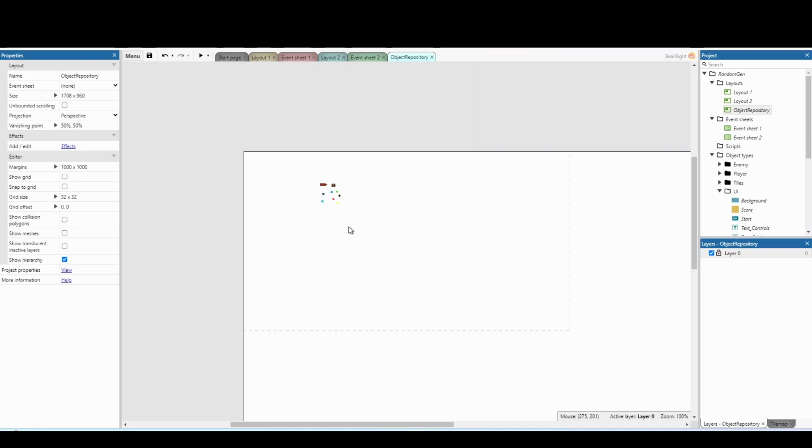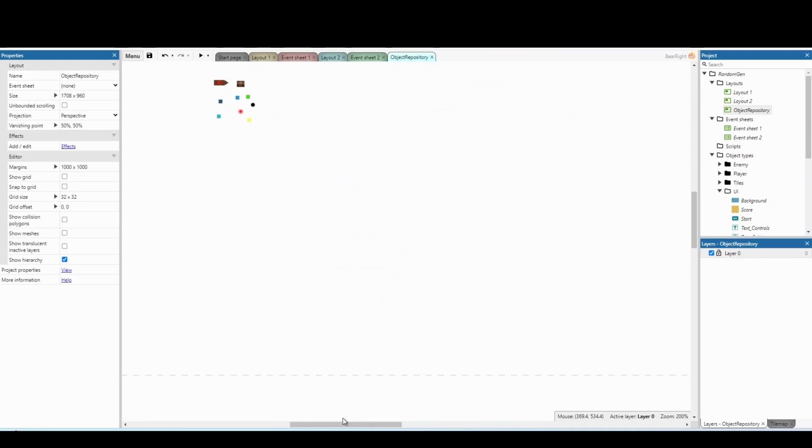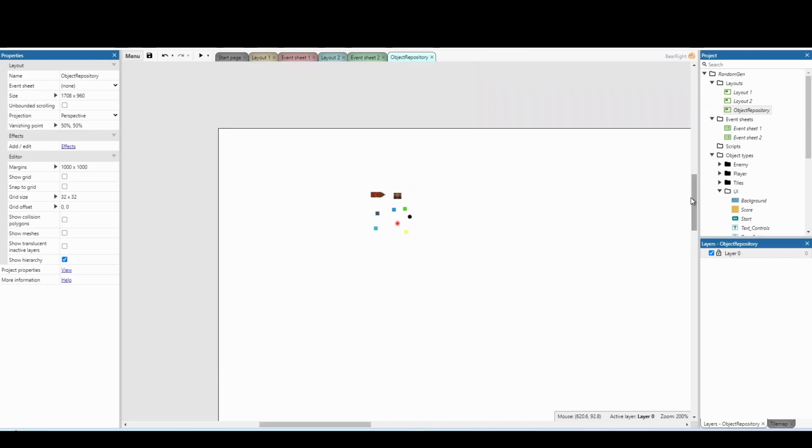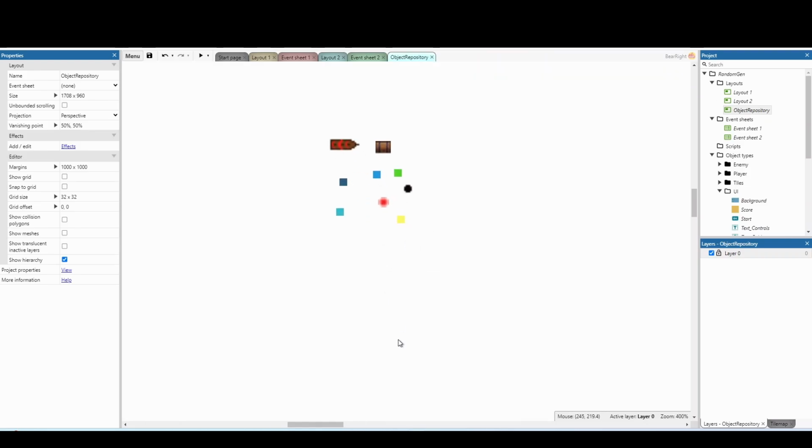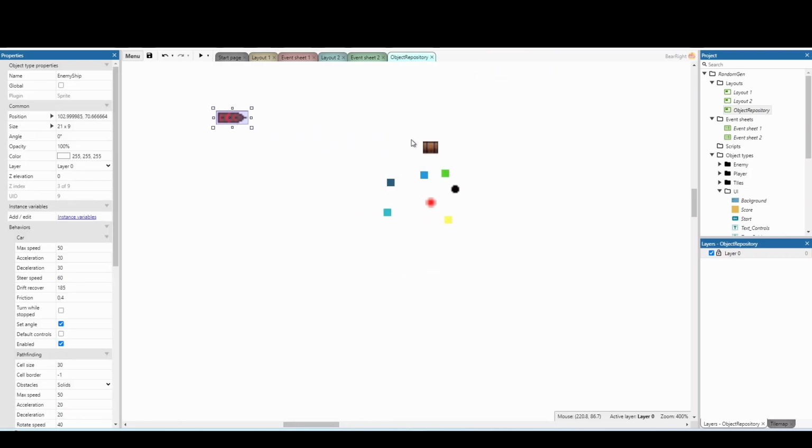Now the nice thing about this as well is you can actually then zoom down on this, and it doesn't matter how close you are because every time you go to the event sheet you'll be zoomed in the exact same way, which means these really tiny objects that I've got, and they need to be tiny because again I'm working on a very small tile based game, I can actually visualize much easier and see much better.